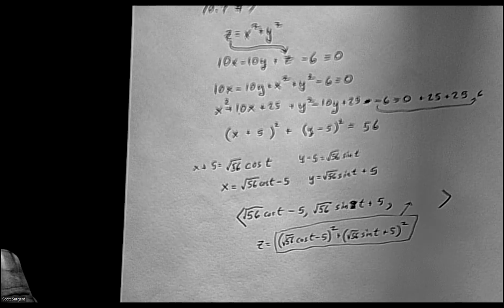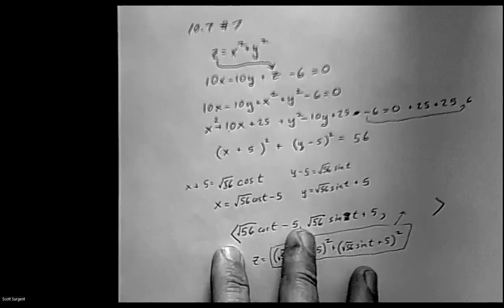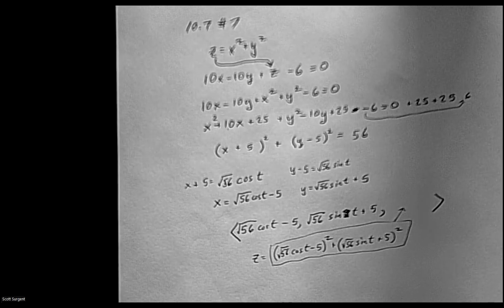Okay. All right. And by the way, if you go into Desmos 3D, you should be able to play with this. I'm sure you can type it. You'd probably have to solve for Z though, but it should work out if you just want to see what it looks like.